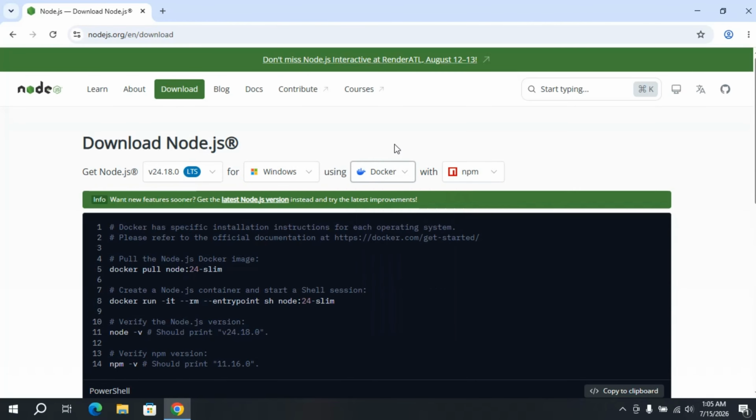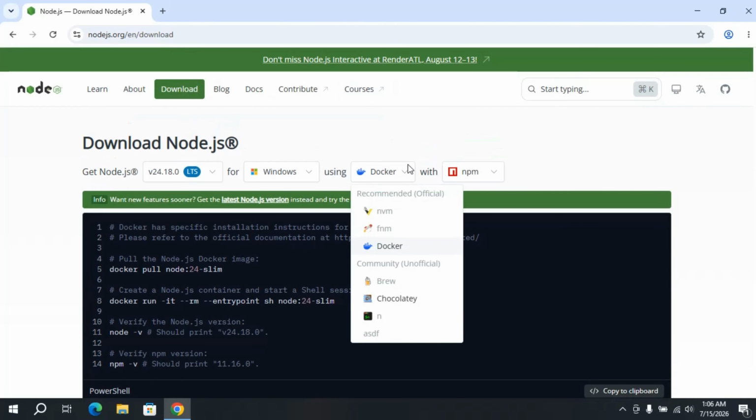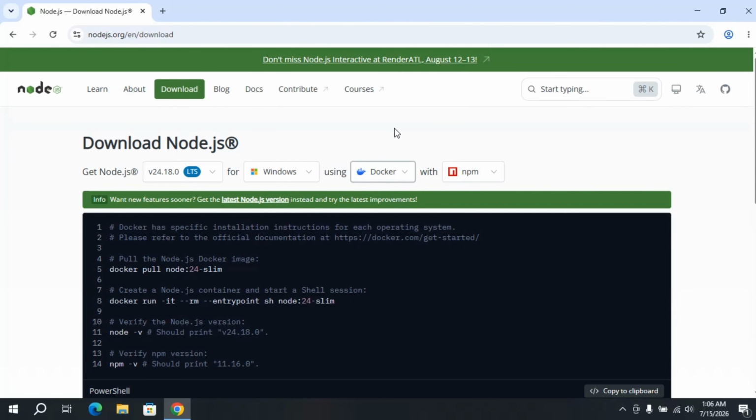Because this helps you switch between different versions of Node.js, because Node.js always releases a lot of versions. There are always new versions of Node.js. So if you install using the NVM, it's easier to switch between different versions of Node.js when new versions are being released.